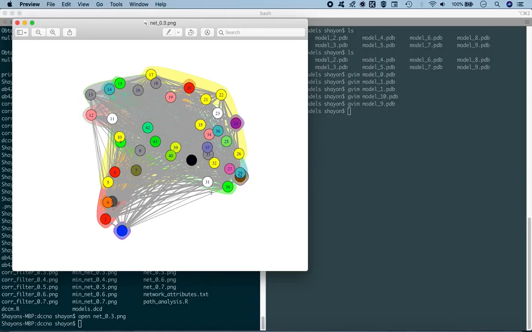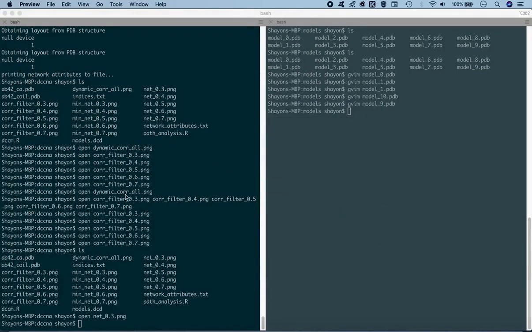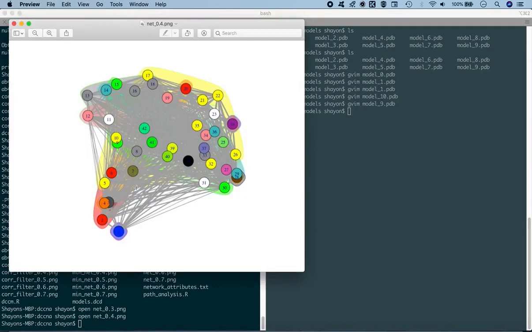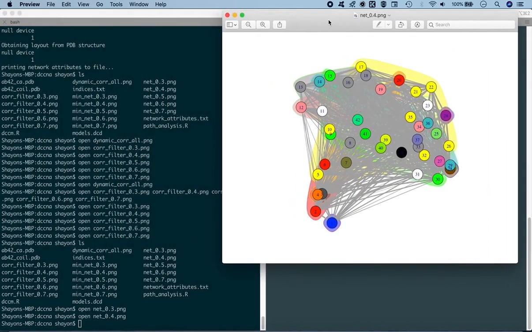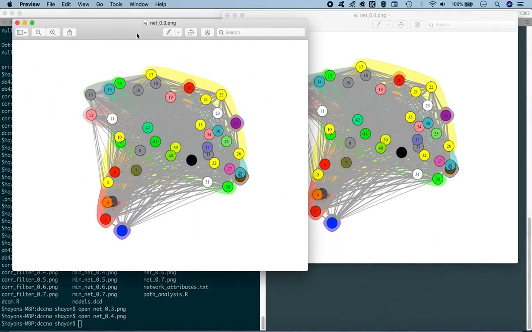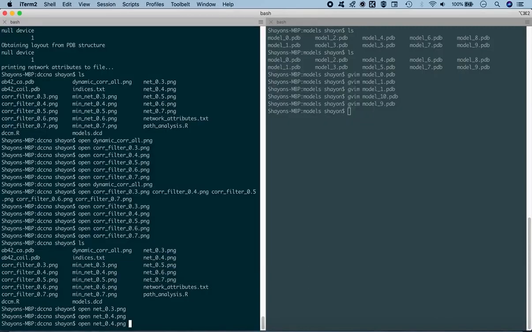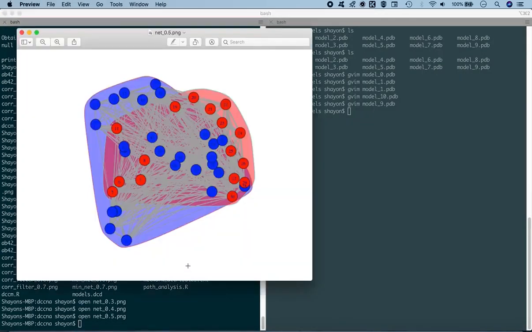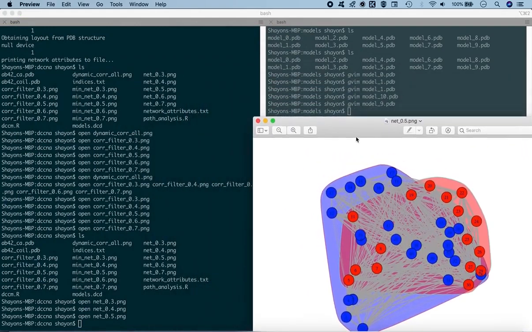But if you look at the corresponding minimalistic network for this particular network map, you would be able to distinguish the different communities because it represents the residues in groups of communities only. So this is for the 0.3 cross-correlation coefficient, and if you go up to 0.4, you would find a very similar network structure. So it's very difficult to distinguish between 0.3 and 0.4 in this case. So let's see the one at 0.5.